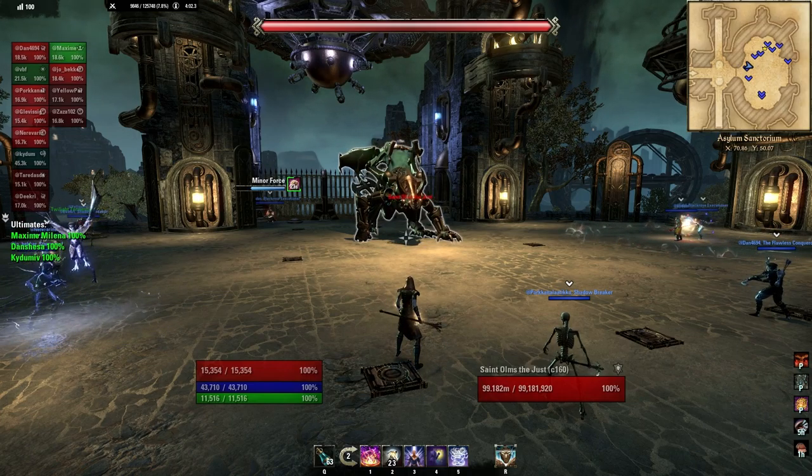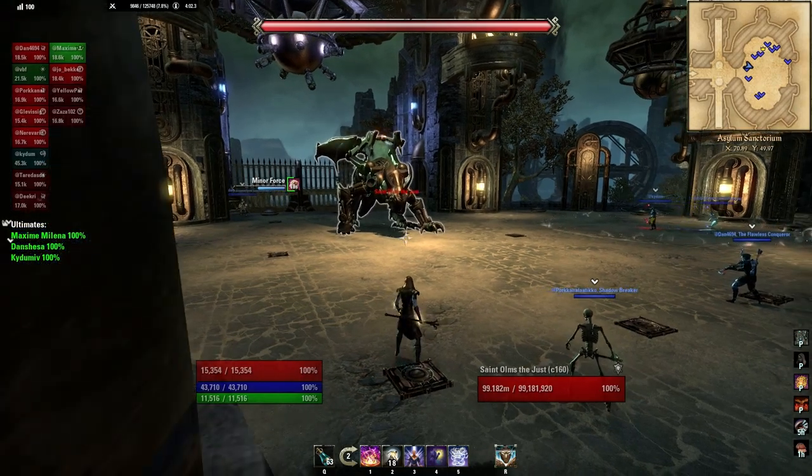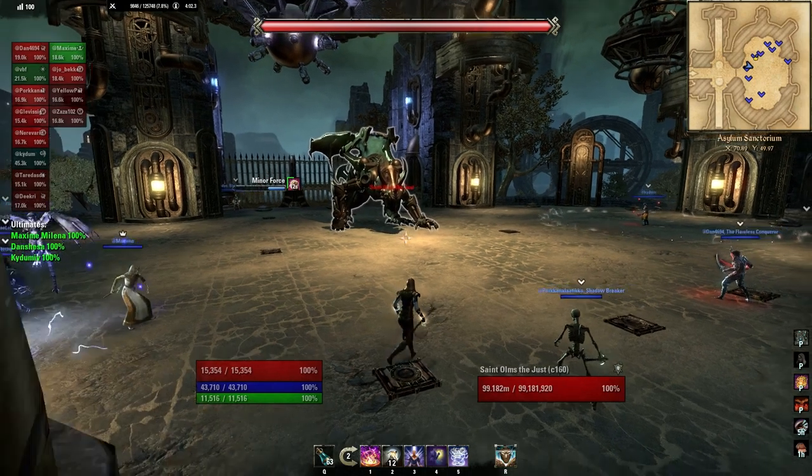One question. Kite, at what percentages does it happen? Every 10? Kiting or the jumping? Kiting. The kiting happens every minute. Every minute, okay.